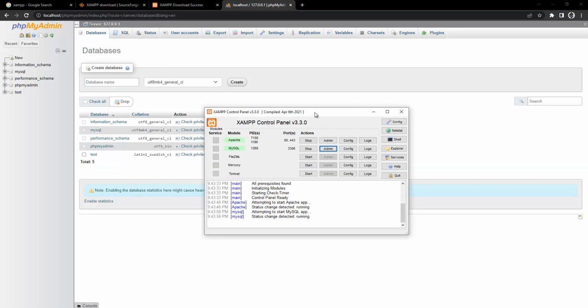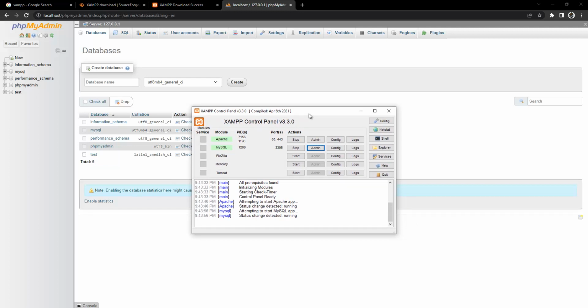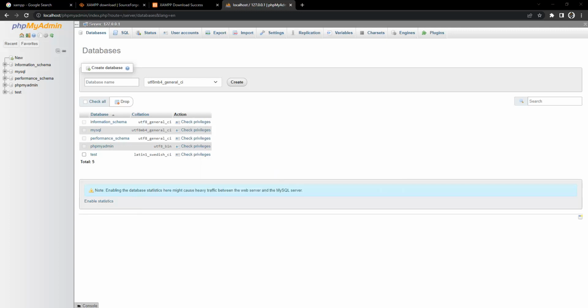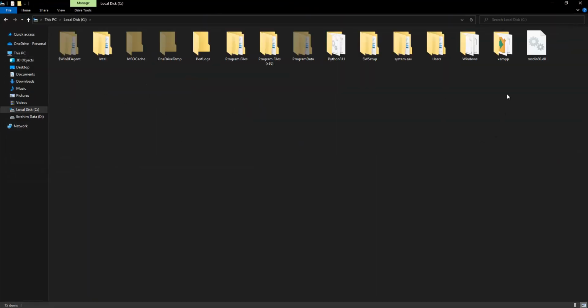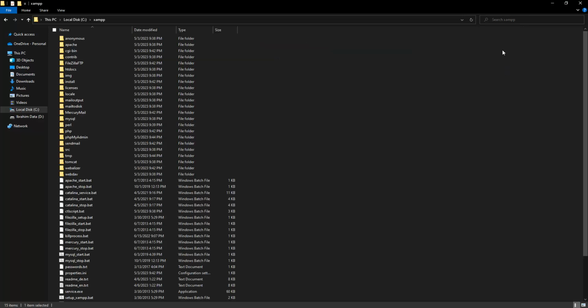Once the XAMPP control panel has been installed in your laptop, you can minimize this one, and you can go into your PC, and in PC you will see a folder like this one, XAMPP. You have to go in XAMPP.